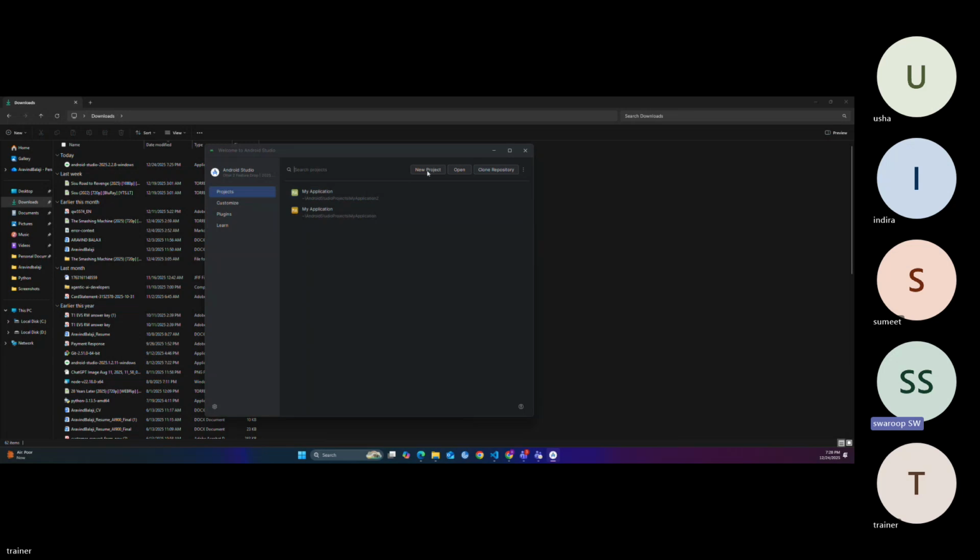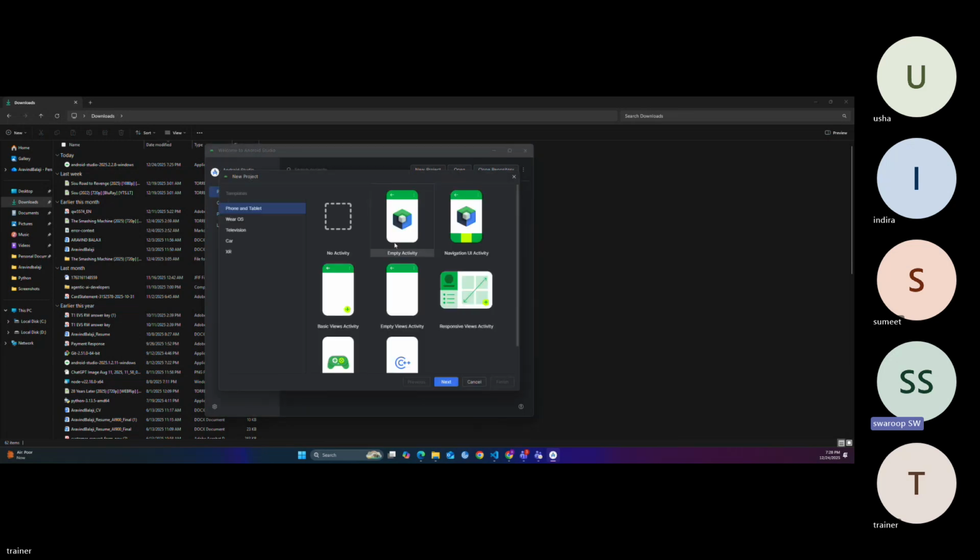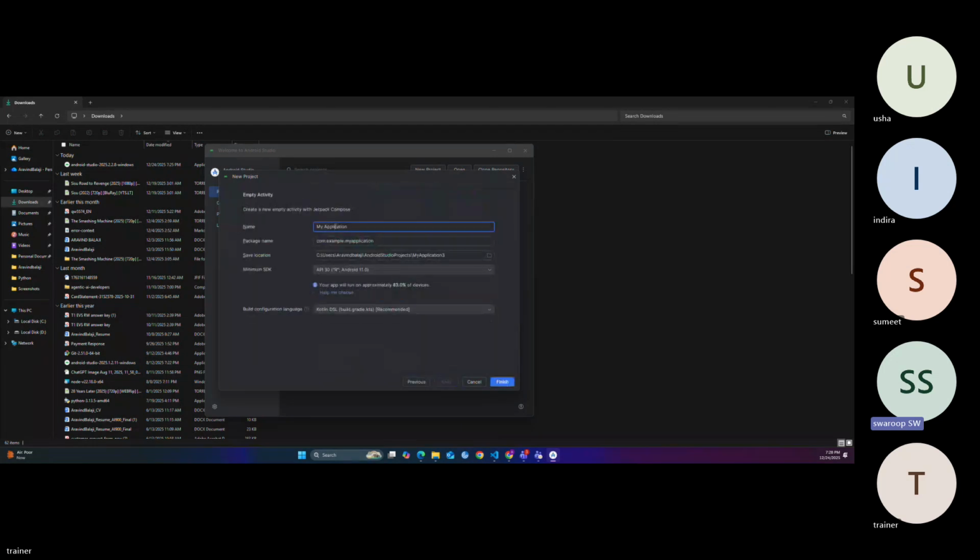Once you create it, you can create a new project over here and let it be an empty project. Click next. Give a name for it, it can be any name. Why we are doing this is to start your emulator and install the SDKs. Right now only Android Studio is installed. To install the SDK, you need to go inside and install it.